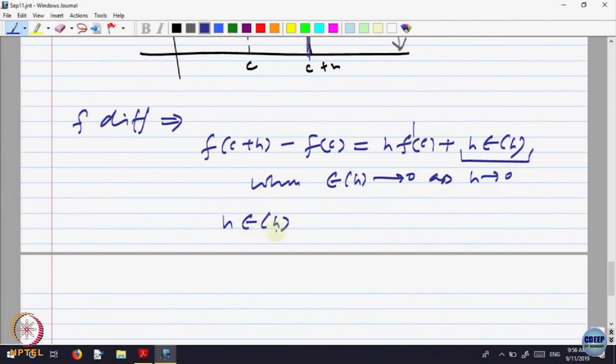And now note that not only epsilon h goes to 0, even if I divide by h, that also goes to 0, because when I divide, h cancels, epsilon h, that still goes to 0. So, the error in tangent line approximation goes to 0 very fast, even though h is going to 0. Something in the denominator going to 0 means you should blow it up, but it does not blow up, it still goes to 0. So, the rate of convergence for tangent line approximation is very good, it is as good as h itself, divide by h, it still goes to 0. So, that is one thing.